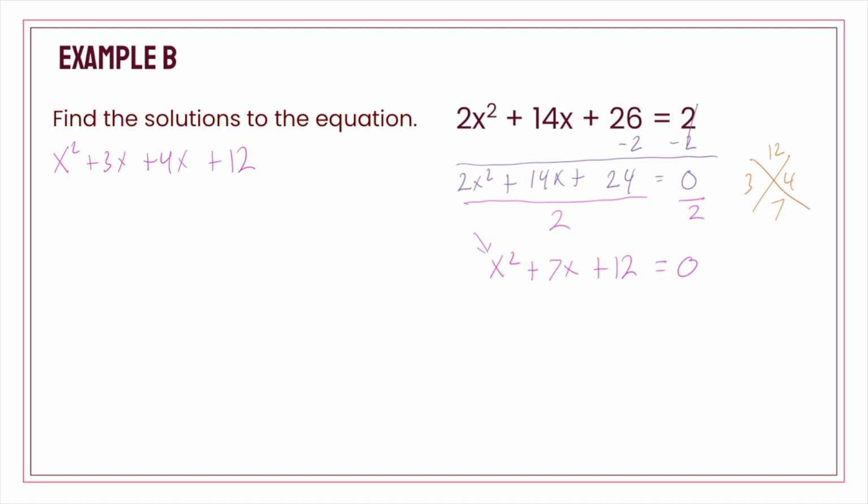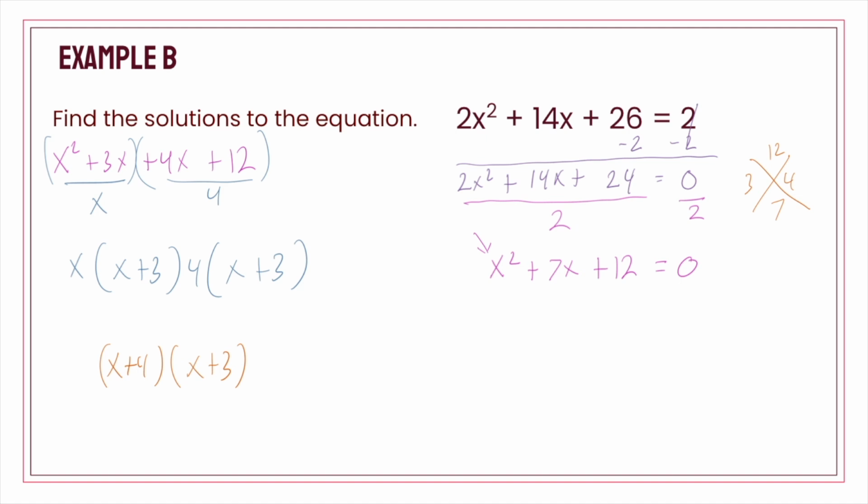So now I'm going to go ahead and create some binomials. So I've got a binomial here and a binomial here. Let's see what we can pull out of those. So the first one, it looks like I could pull out just an x. So I've got x on the outside and then x plus 3 on the inside. On the second side, it looks like I could pull out a 4. So pull out the 4 and end up with x plus 3 on the inside. So then I've got my two binomials here at the end. I've got x plus 4 as one of my binomials, and x plus 3 as my other binomial.